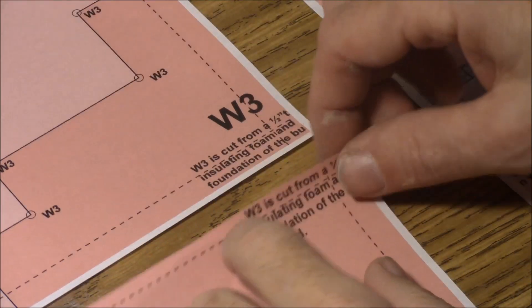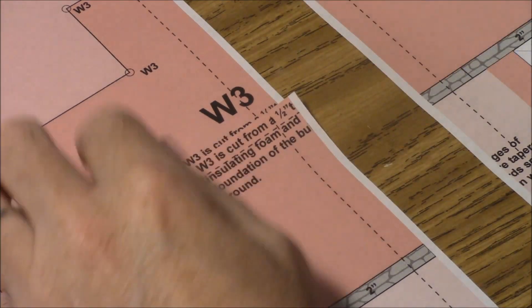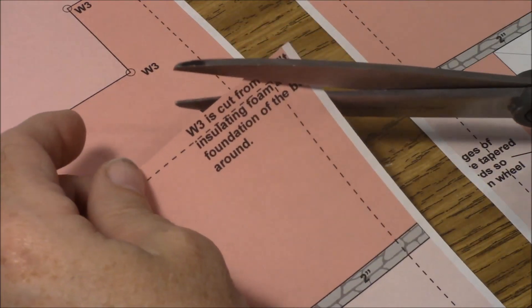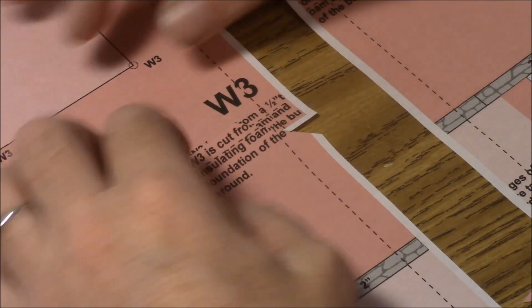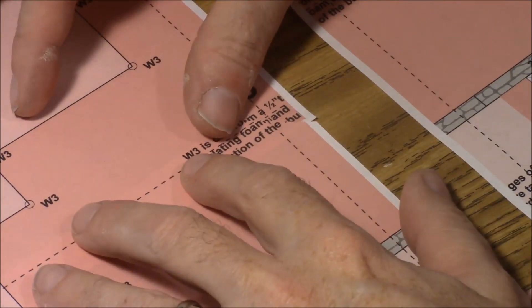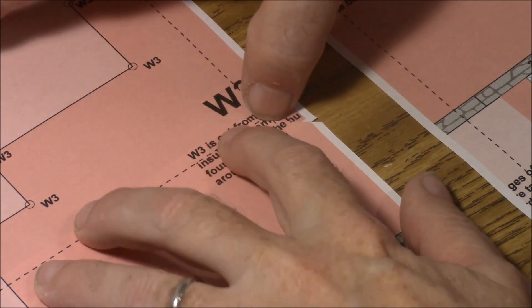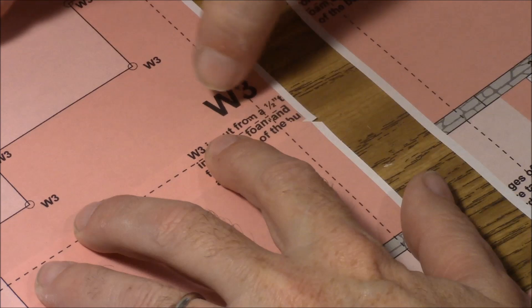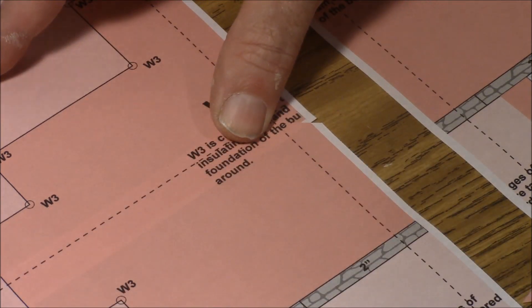Now, in the center here, it's a little hard to see where all four of these dotted lines connect. My suggestion is to sort of cut off the corner just a little bit. Cut a little bit of that corner off. Then, when we line this up and we line the other, we've got something to do, like the word, cut through the word foam, and there's from here. If we can get those to line up, we can get this one lined up here.